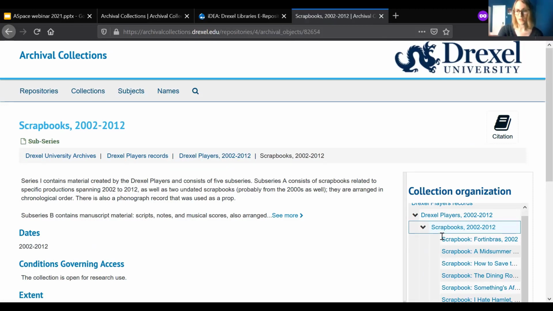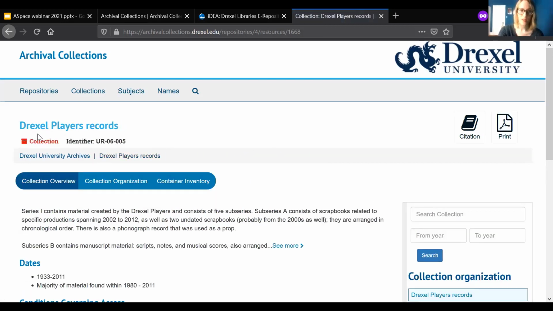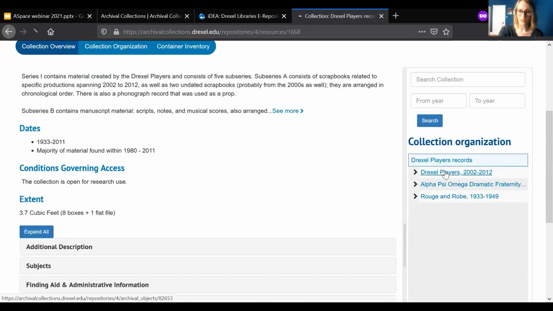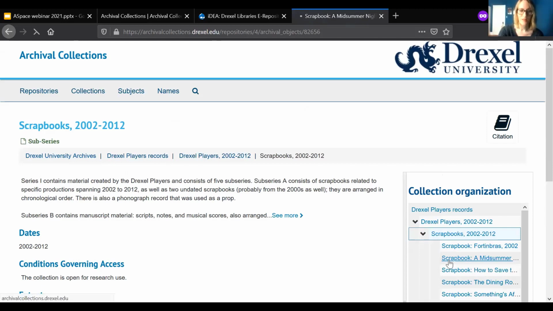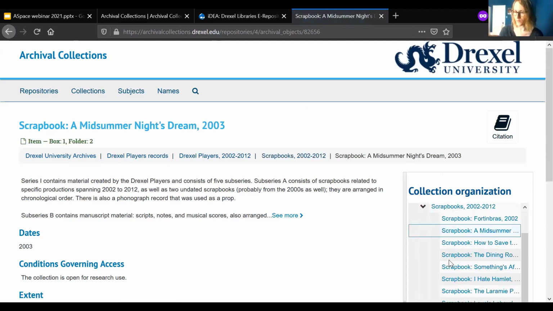As you navigate through a collection, some of the text on the left will tell you what kind of record you're looking at, whether it's a series, an item, or a whole collection. If you look at the record for the entire collection, there's red text here telling you you're looking at a record for an entire collection. If you're looking at a series, this now tells us we're looking at a series, and so on down through sub-series and an individual item. So the information will change as you click down through the hierarchy.